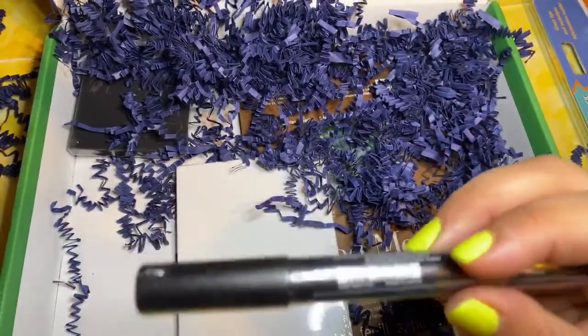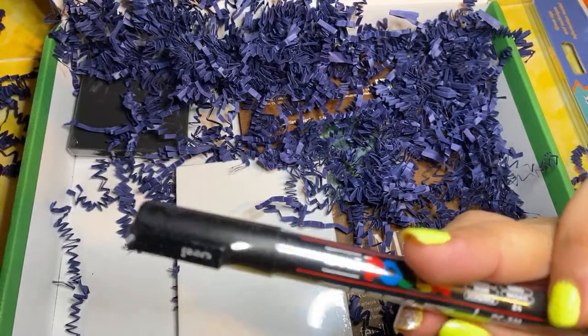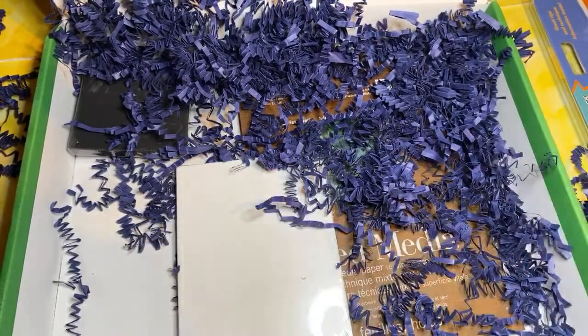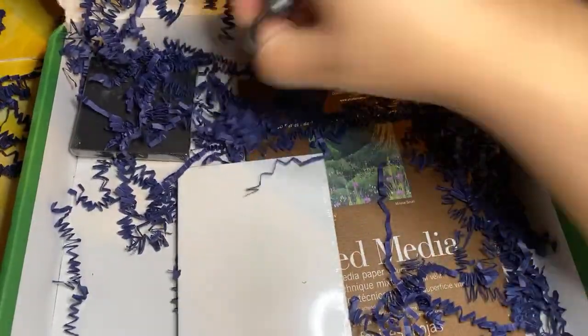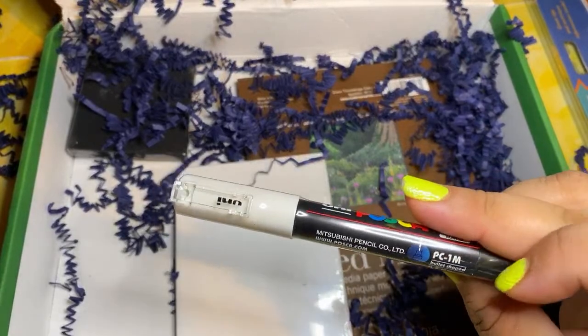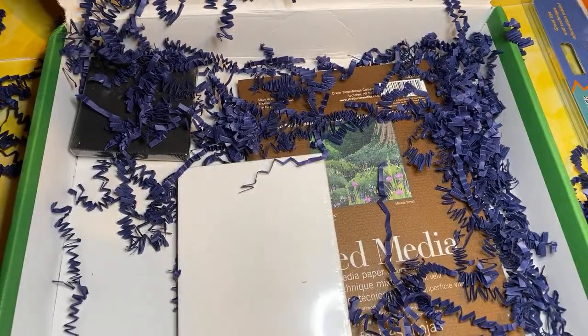We got a Posca pen. I hope that this is like a sub 3 millimeter. I hope it's smaller than the ones that I have. They also send a white one. A 1 millimeter, nice. This is gonna be a nice addition to my collection.